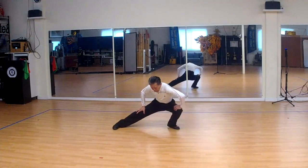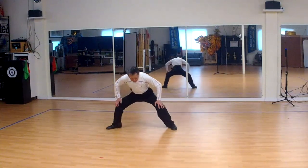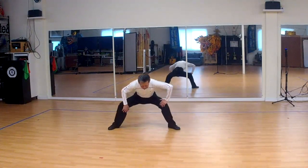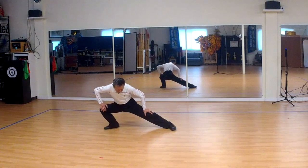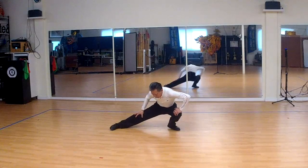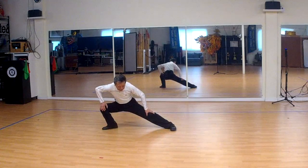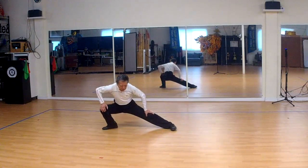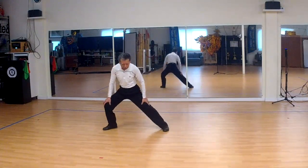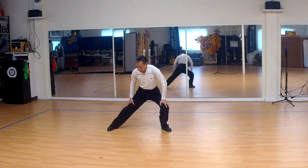2, 3. Switch. 1, 2, 3. Switch. 1, 2, 3. Switch. 1, 2, 3. Switch. 1, 2, 3. Switch, so this is preparing for downward posture. So if you have a little trouble with that, just go like this so you don't actually overwork it. Okay.